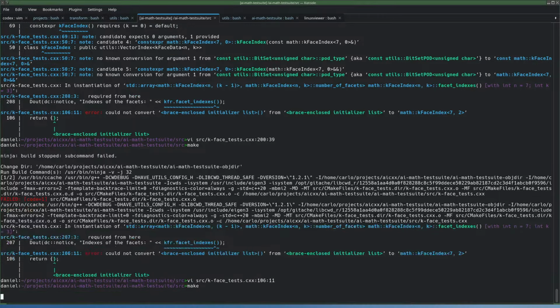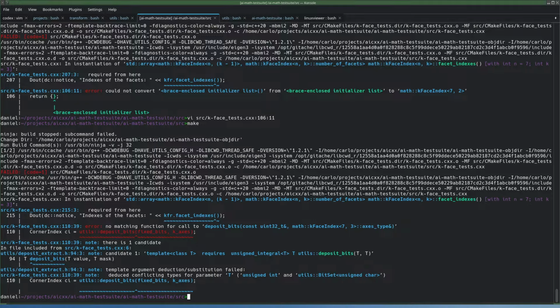I don't know. Have a look at still the same error, I hope. Ooh, that looks different. In instantiation, required from here, no matching function for call to deposit bits. Oh, I'm trying to pass an access type there. Why is that not working? Access type is a template.